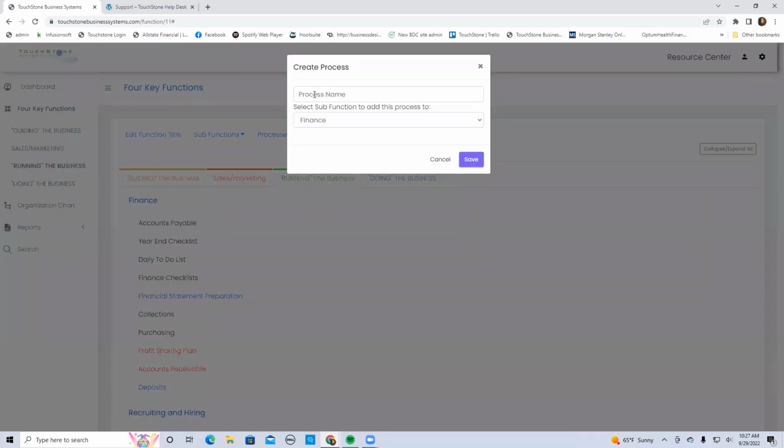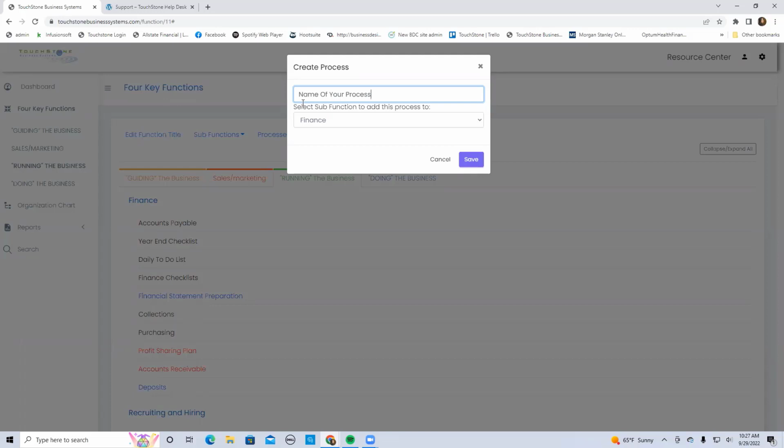So if you hit create, then you're going to put in the name of your process. I think processes should be titles. They shouldn't be like a sentence or a phrase. It should be a clear, specific title. Usually or always, unless you decide to do it differently, because at the end of the day, this is your system and you can do what you want.